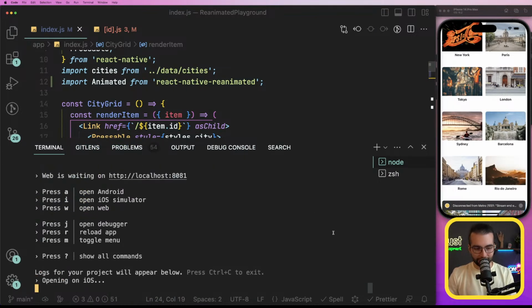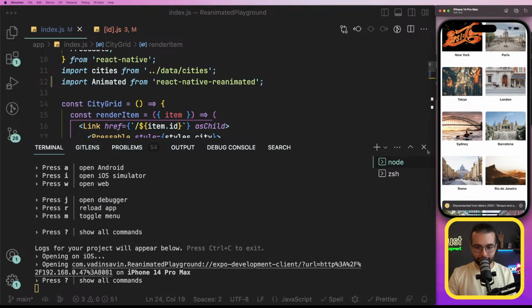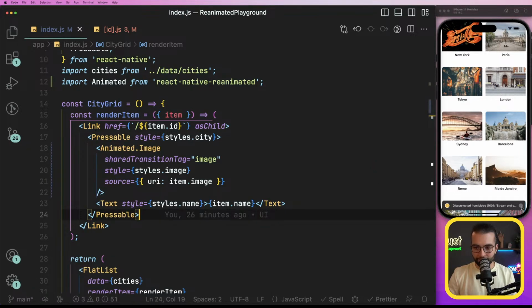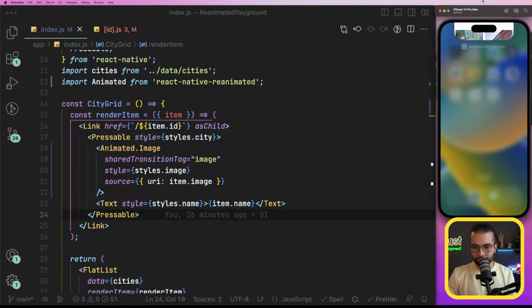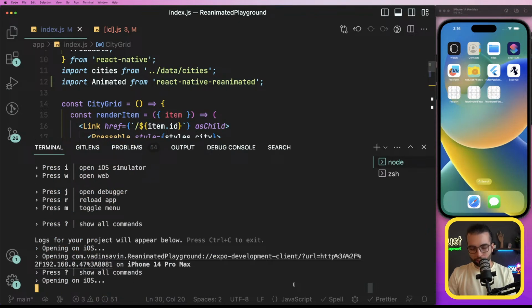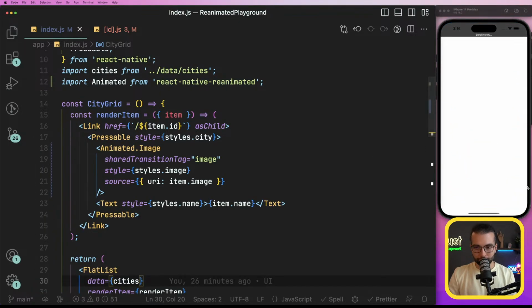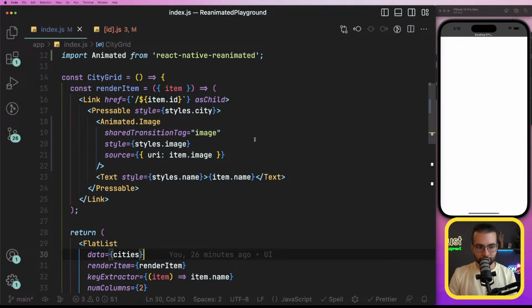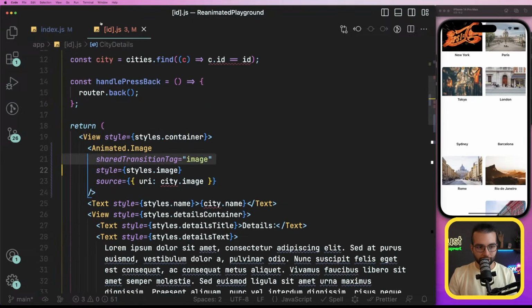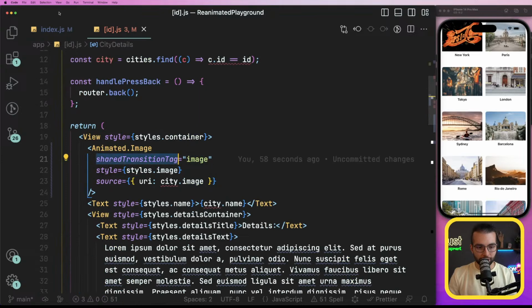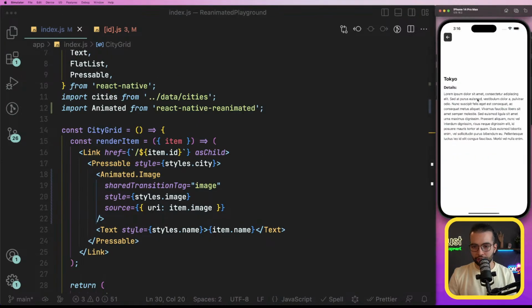It shouldn't. Animated image, shared transition tag image.